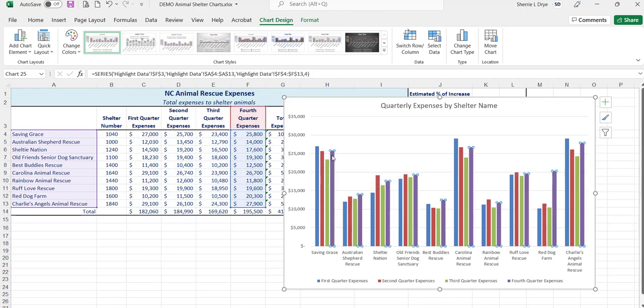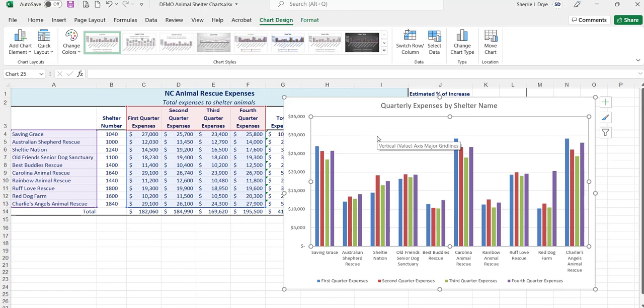If I select a column and it highlights all of the columns in the series, that's considered a series. It's the series of, for example, this one is fourth quarter expenses. But if I just select one, and I'm just clicking twice, not double clicking, that's going to select just this, and it's considered a data point within that data series. If you click somewhere in the white space and select the entire chart, that's the chart area. You select the area right around the chart, that's considered the plot area.